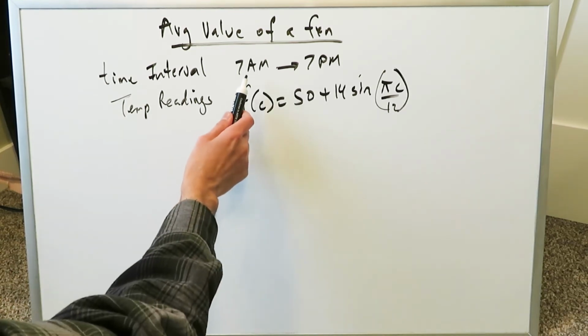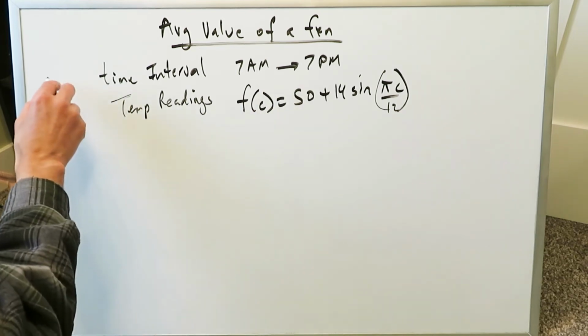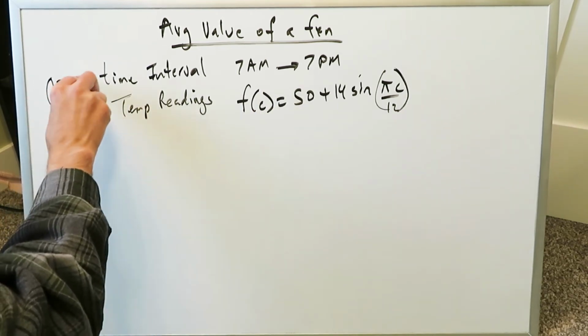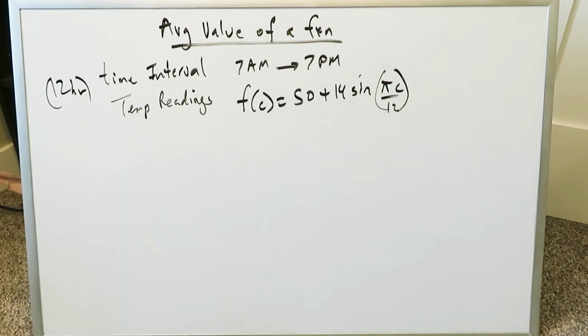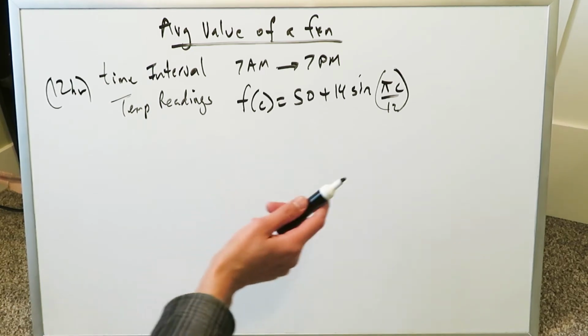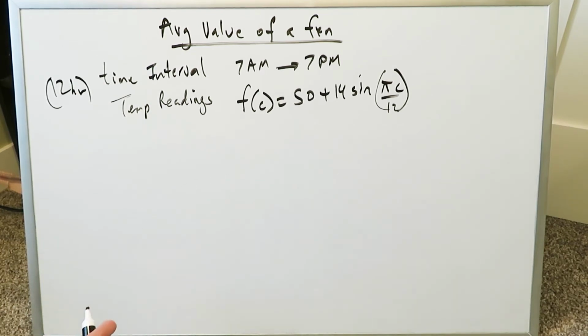Well, we know we're looking from 7 a.m. to 7 p.m., a 12-hour window, and we are looking at the concept of average value of a function. Our basic premise is we have to determine the average temperature. How can we go about doing that? We know what the formula is. We need to find what the interval is. This certainly is not my interval. This only represents the start and the end point of what could be an interval.